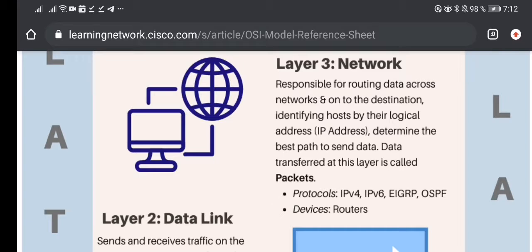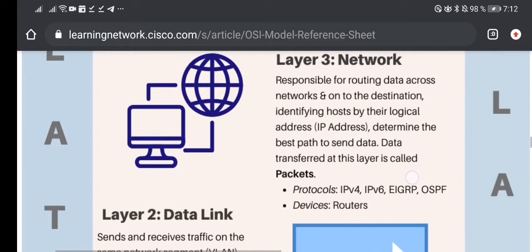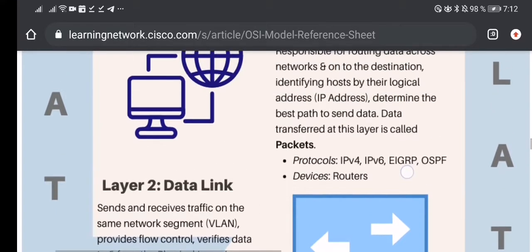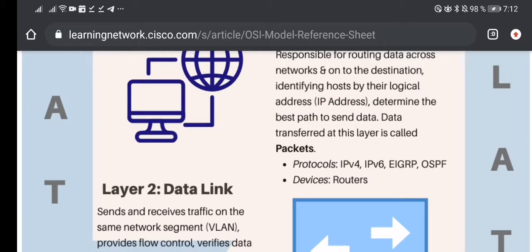We can have a local network, and if we have sub-networks, we will need a router to route between those internal networks. And if there's an external network, we will also need the network layer with a router to send that information over. Now, we continue here, and it says protocols IPv4, IPv6, the ones we mentioned, EIGRP and OSPF.